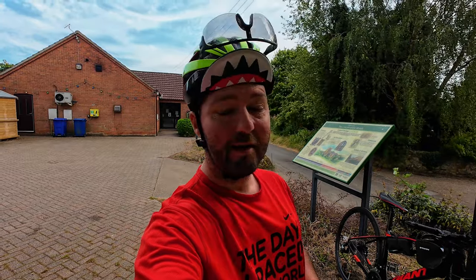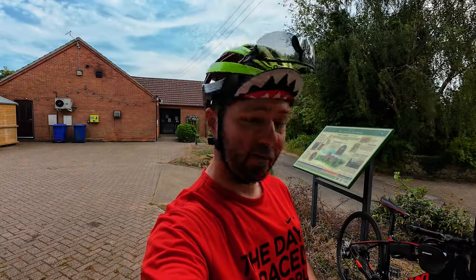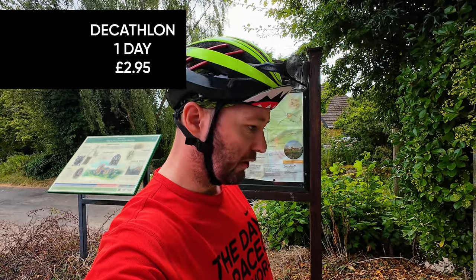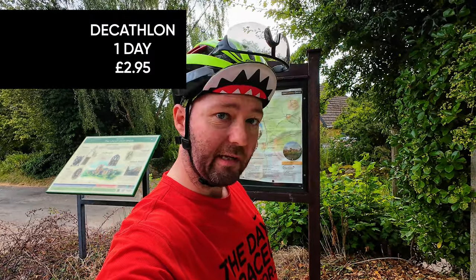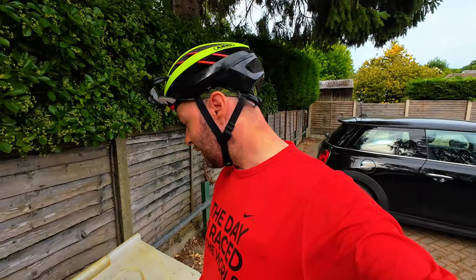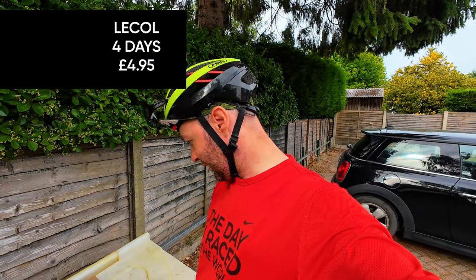I also ordered from AliExpress — it'll be a knockoff. Unfortunately it's still stuck in customs at Heathrow, so I'm not guaranteeing it arriving before the end of the month. The Decathlon arrived first, pretty much the next day. The Rafa arrived a couple of days later. The Lacoste, believe it or not the most expensive, turned up a couple of days after the Rafa, so about four days since ordering.